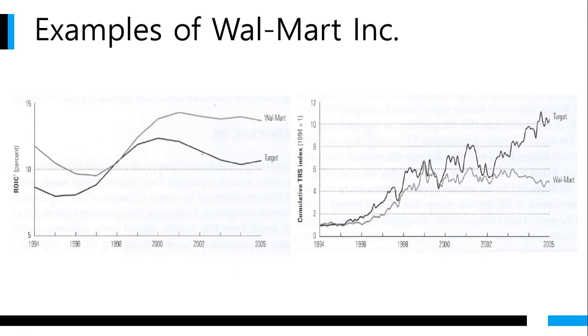Look at the examples below. From the left, we can see that Walmart has much better performance than the Target company. But if we look at the right picture, we can see that stock price has totally different trend, because contrarily to left picture, Target has much better performance in stock price trend. So now we can understand that performance is not the same as price of stock.